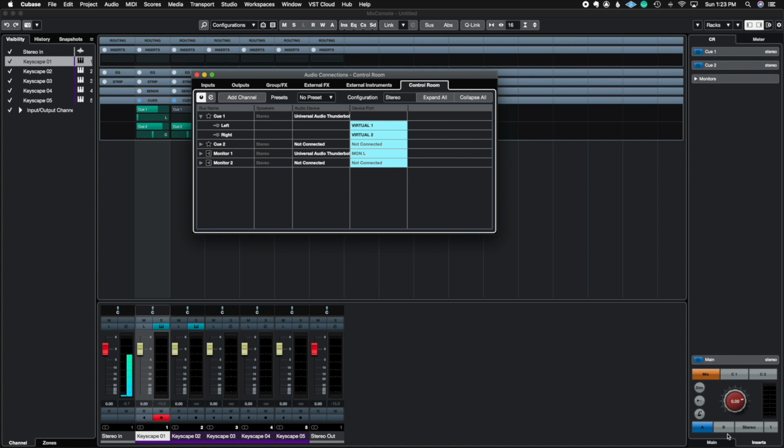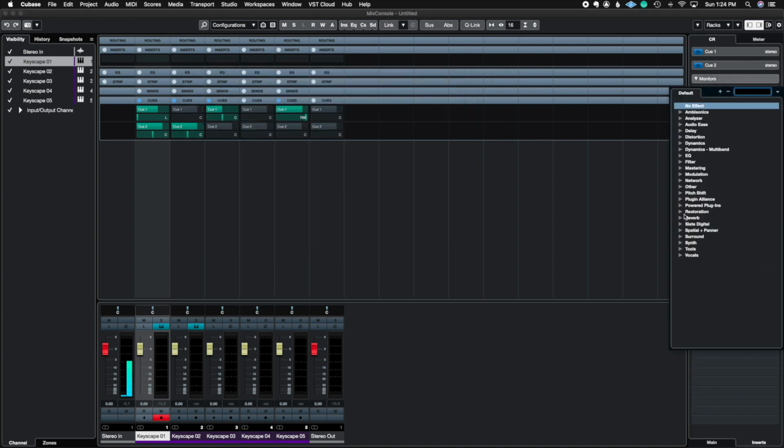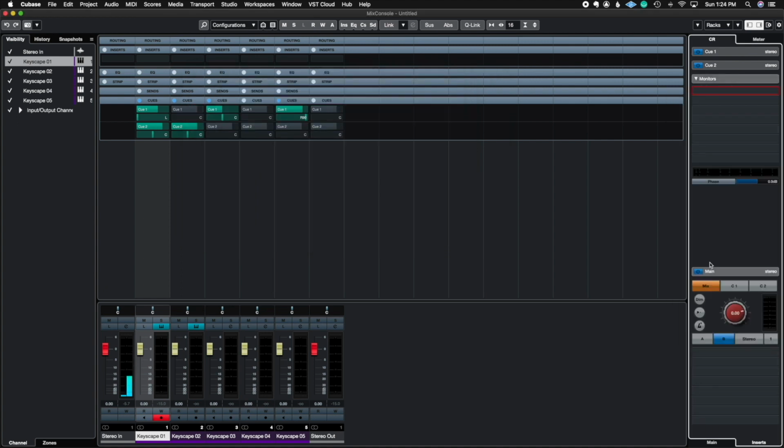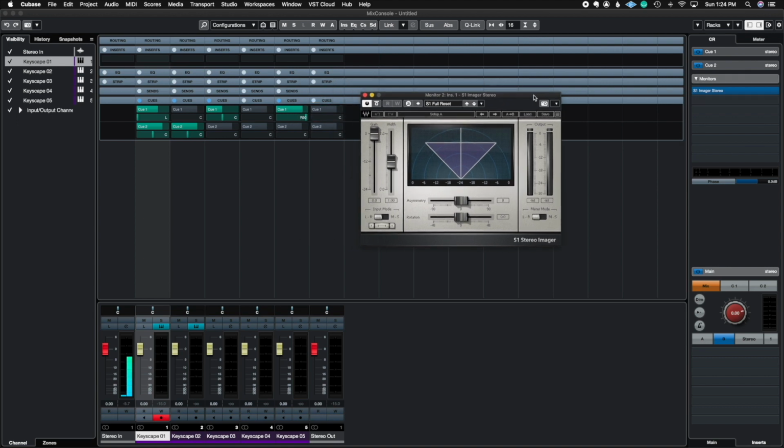Notice how down here it changed from just A to A and B. Let's say in B, I have a spatializer because I want to hear if it sounds better with the spatializer or without it. And then in mix A, I don't have a spatializer. Now I'm able to A/B it inside of Cubase without having any external gear. Now you can obviously just create one mix, and if you have external gear that you can switch between speakers, you could definitely do that.